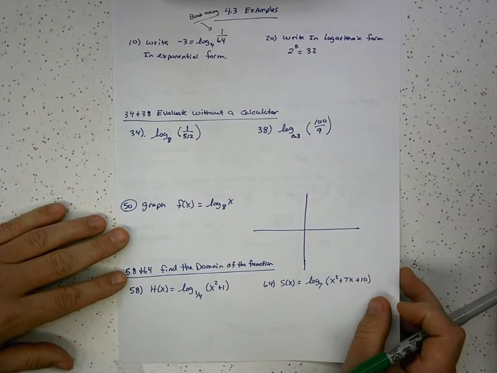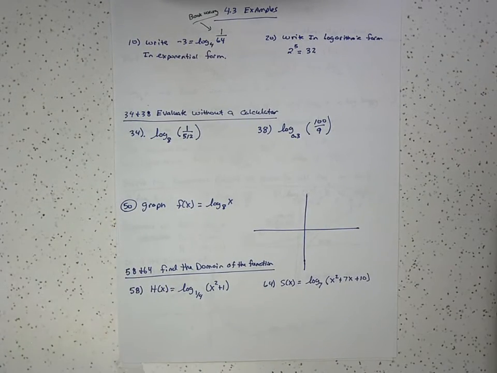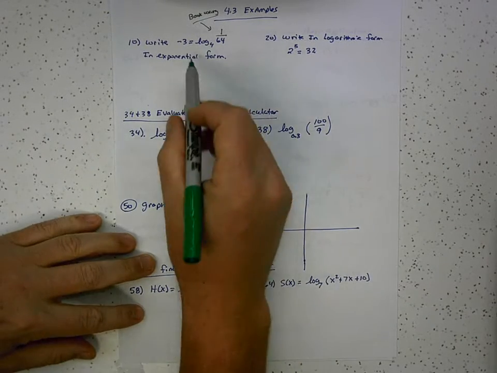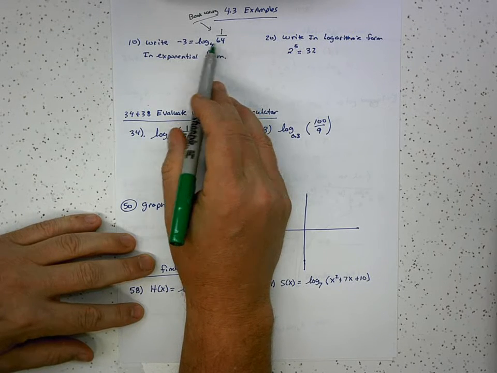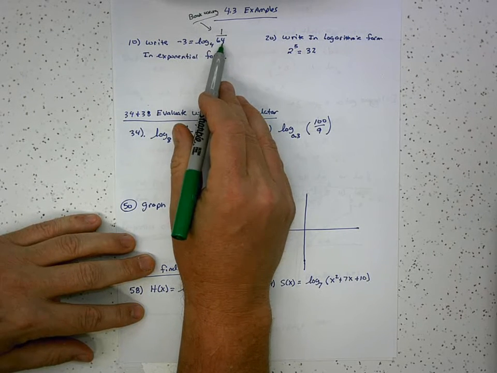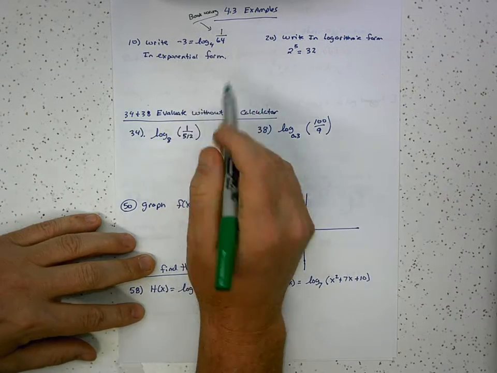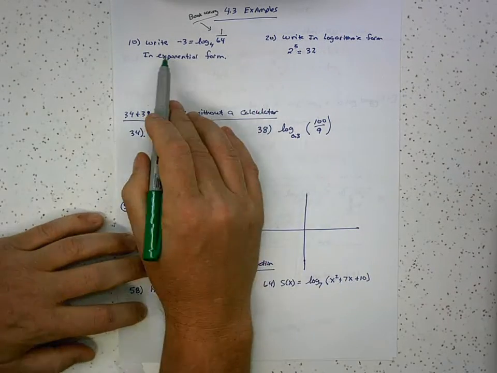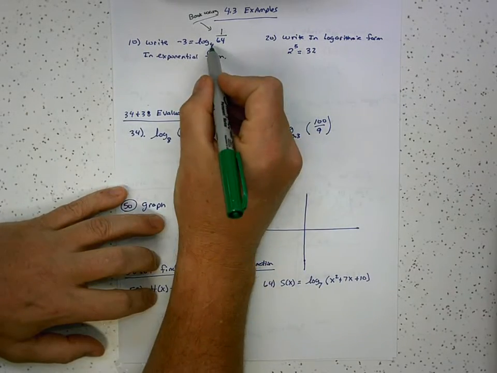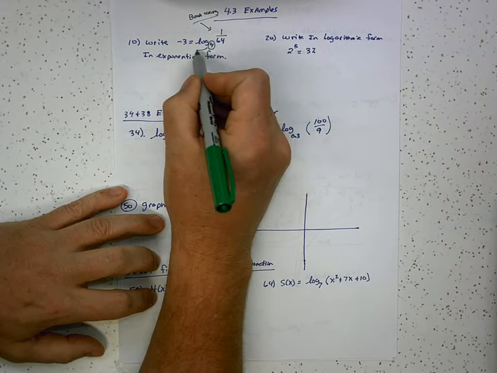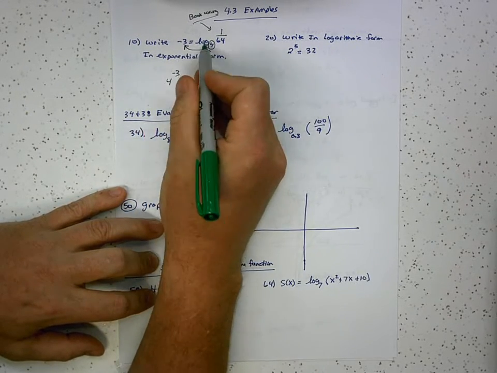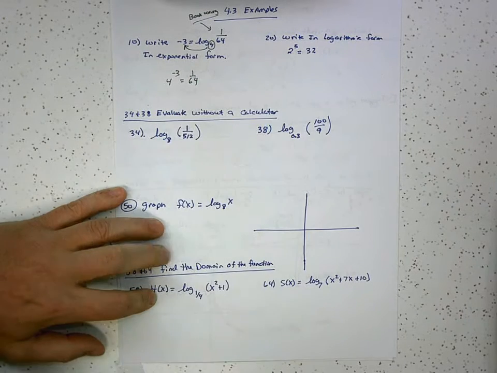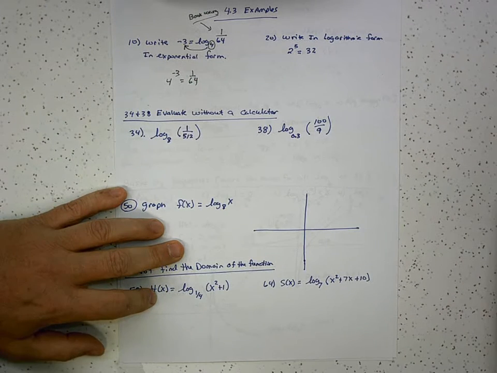Now, a couple of examples here. I picked out number 10 out of your book, and I was looking at it, and the book actually has it written wrong. The book actually had negative 3 equals log base 4 of 64, which is not correct. It should be negative 3 equals log base 4 of 1/64. Okay? So, if I want to write this in exponential form, just like we did in the directions, I'm going to take this 4, I'm going to slide it over there. So I get 4 to the negative 3 equals, I drop the log, 1/64. That is now exponential form.